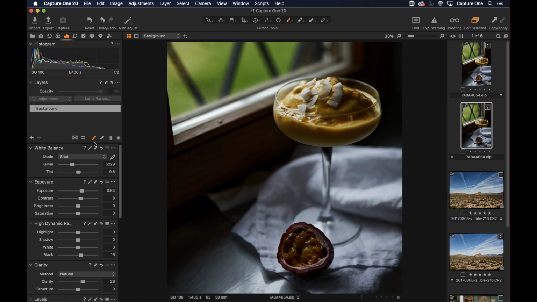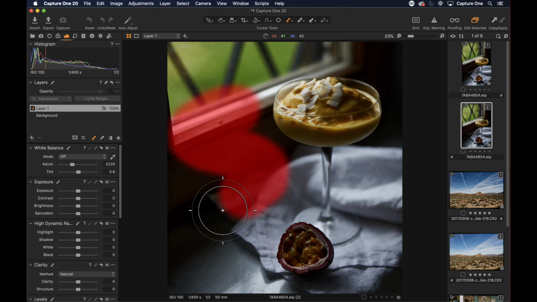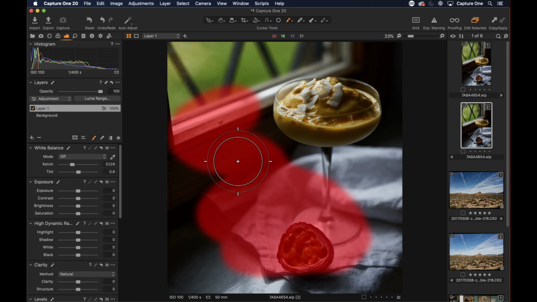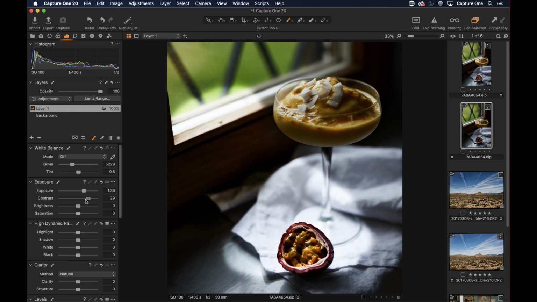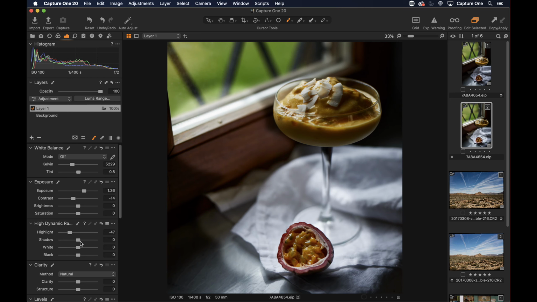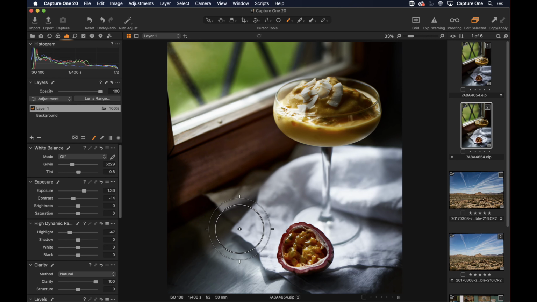So if I just grab this draw mask brush for a second and just draw, and if I press M on my keyboard, you'll see the kind of mask shape I'm drawing. By default, the mask is shown as red, and as I started to draw, layer 1 pops up. And if I hide my mask with M, then any adjustment that I now pull is only affecting that particular area. So that's the general premise of a layer.